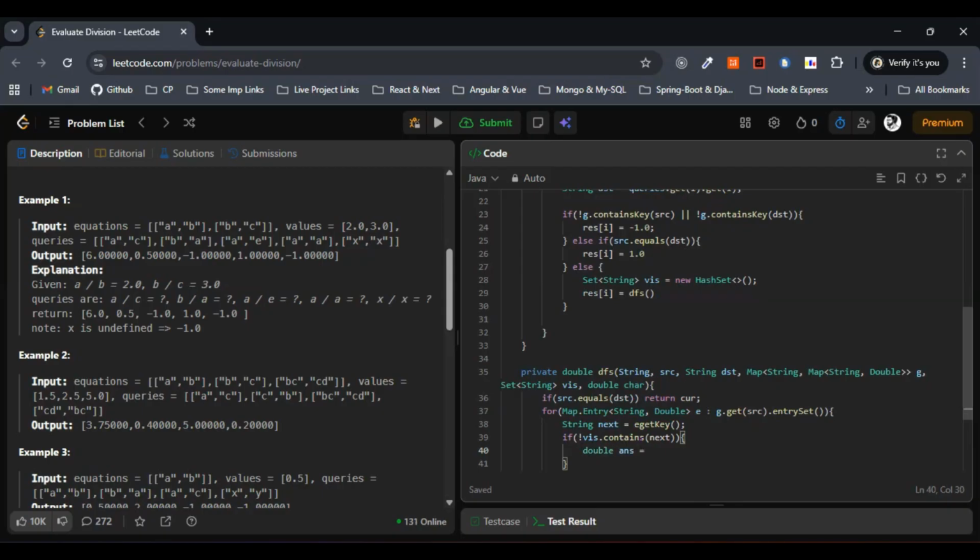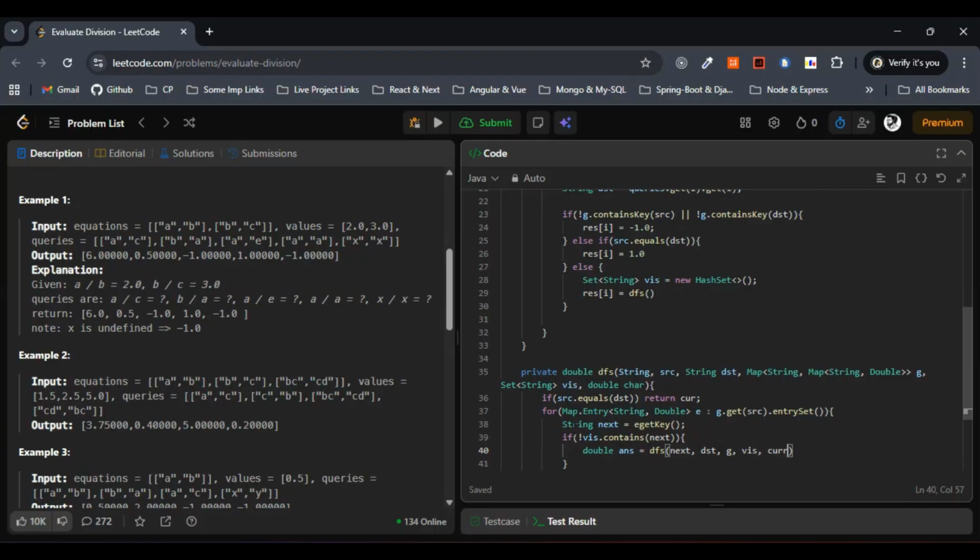We have considered the answer variable ANS, right? So this is fine. Did I miss anything here? Yeah, let's recurse. This is fine. So this one will be next. Also destination, we need G. Again, visited. We need current as well.